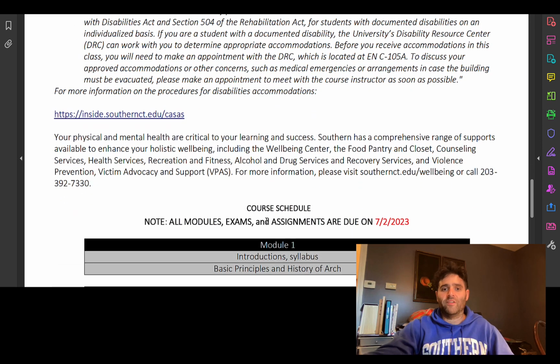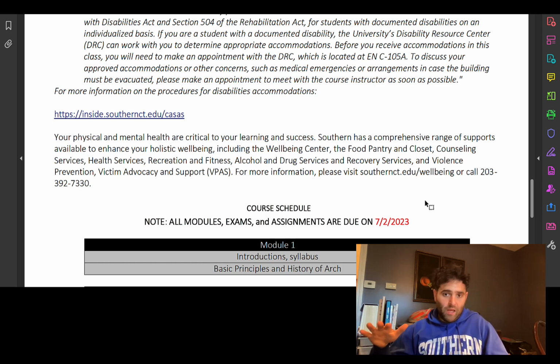Most important, perhaps, is accommodations. I have a link out to CASAS here, which is the office that will help if you're a student with disabilities or you think you have disabilities that you need some kind of help for. I don't think you have to be diagnosed by a doctor. I really don't know how this works, and I get no information about this. You can go to CASAS, tell them what you need. They will help you get the accommodations you need. They communicate with me just what you need. They don't tell me why. It is not my business. It just tells me how I can give you what you need. So take advantage of that.